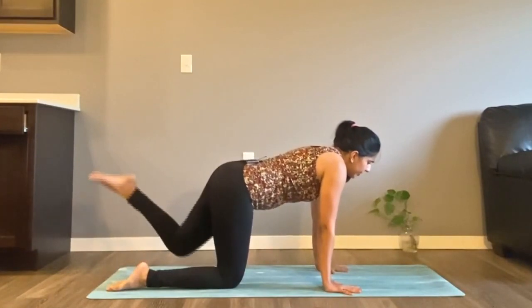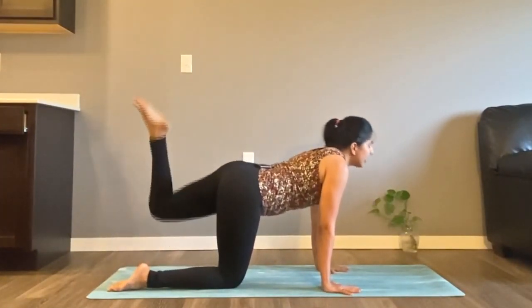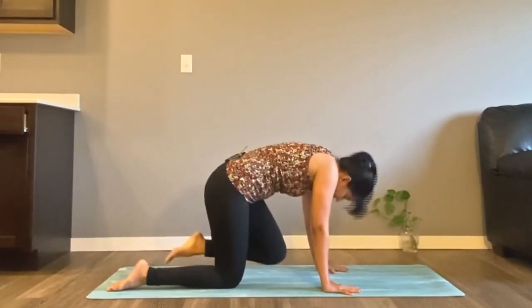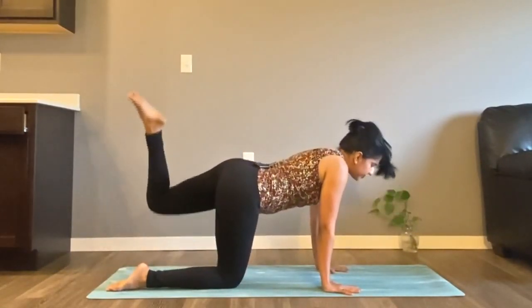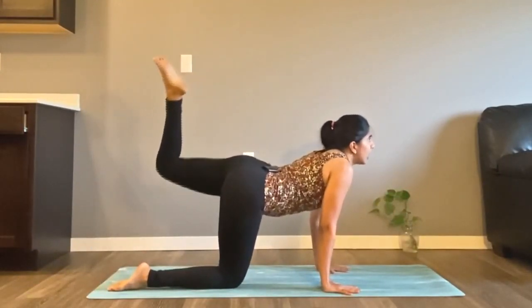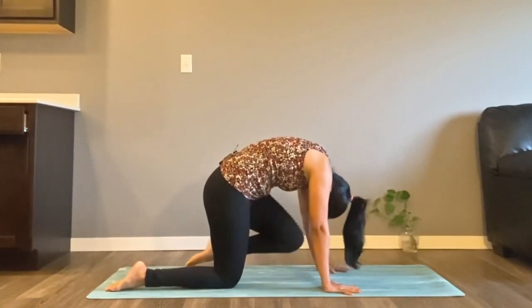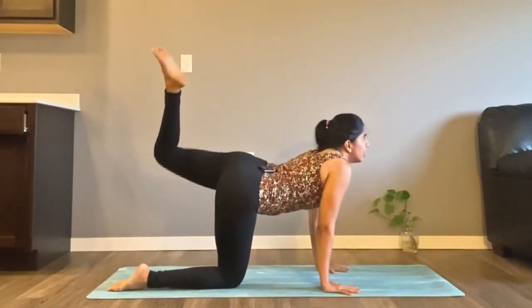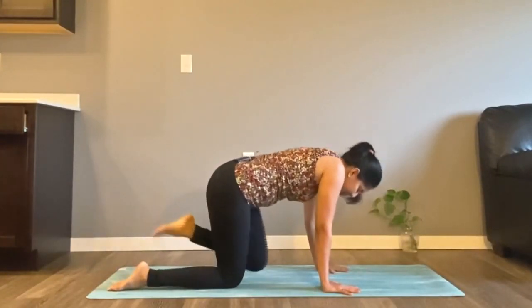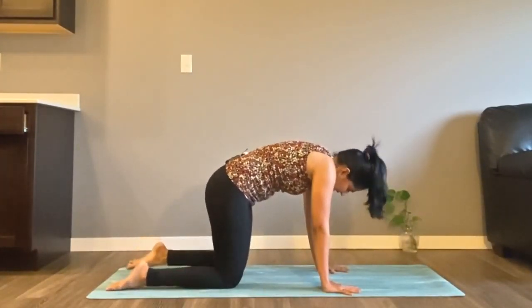Inhale, lift the left leg. Gazing towards the front. Exhale, knee to your chest. Inhale, lift. Exhale, knee to your chest. One last. Inhale, lift. And exhale, knee to your chest. Bring your left knee down.